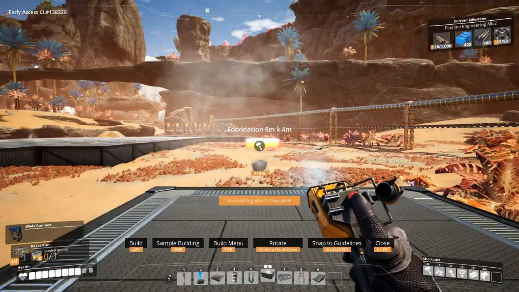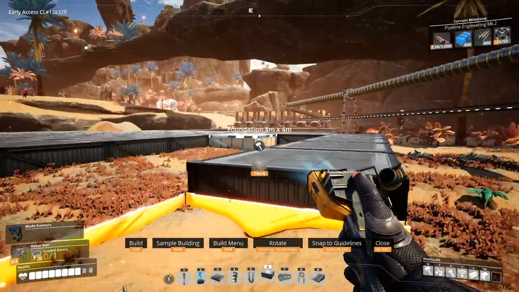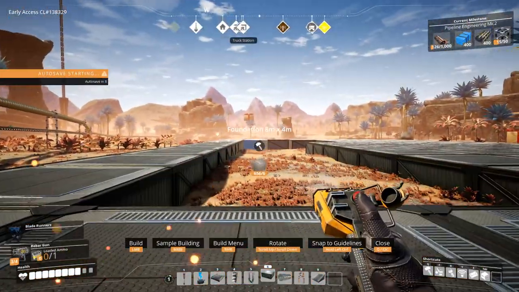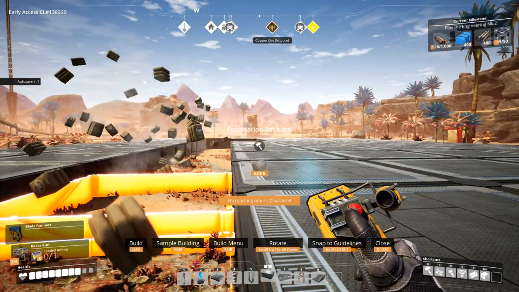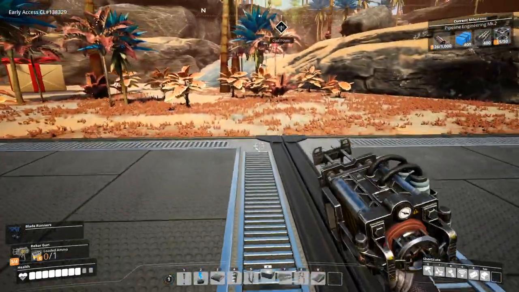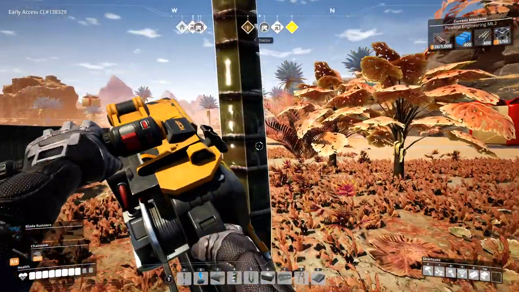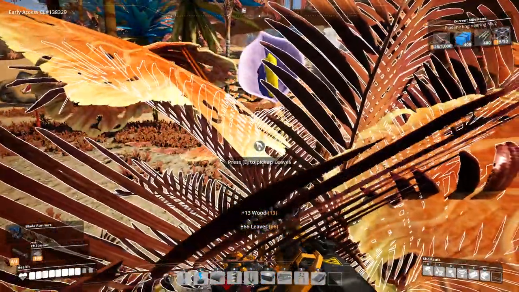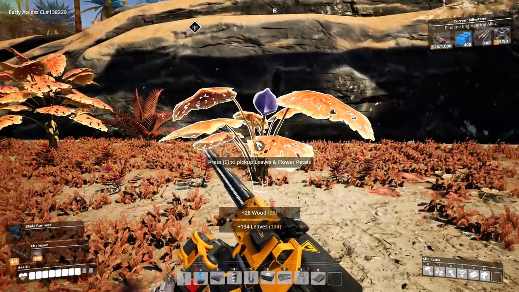Oh, get out of the way, whatever it is you are. Get out of the way, damn it. Get out. Messing up my build. Alright, so let's continue building this way. Here we go. Now let's chainsaw this. Oh, there's a rock there. And we can't reach it. Damn you.